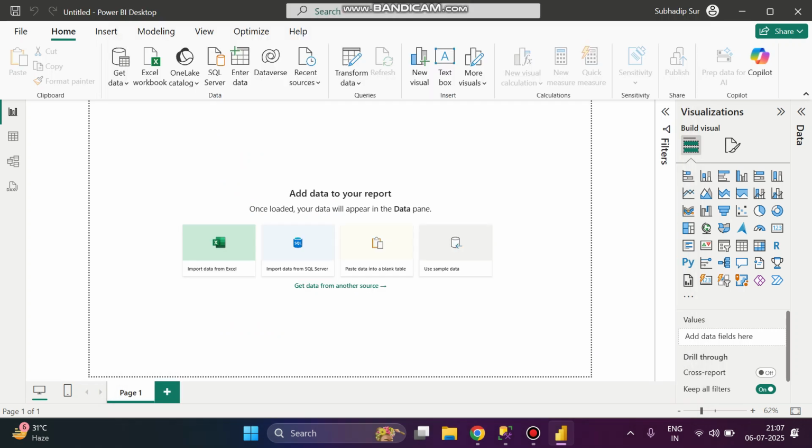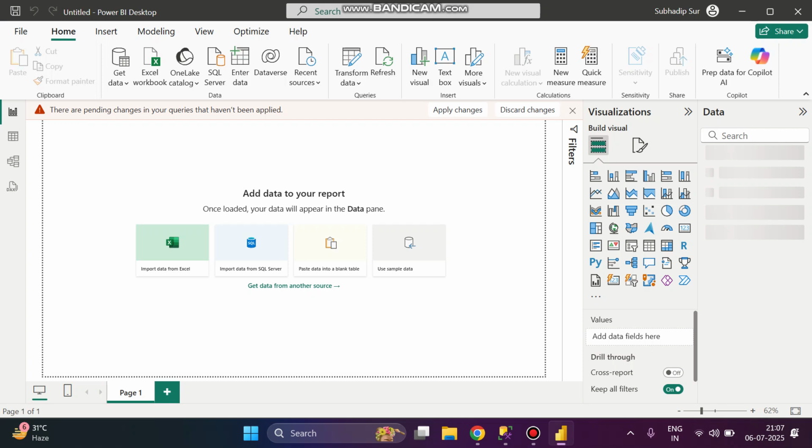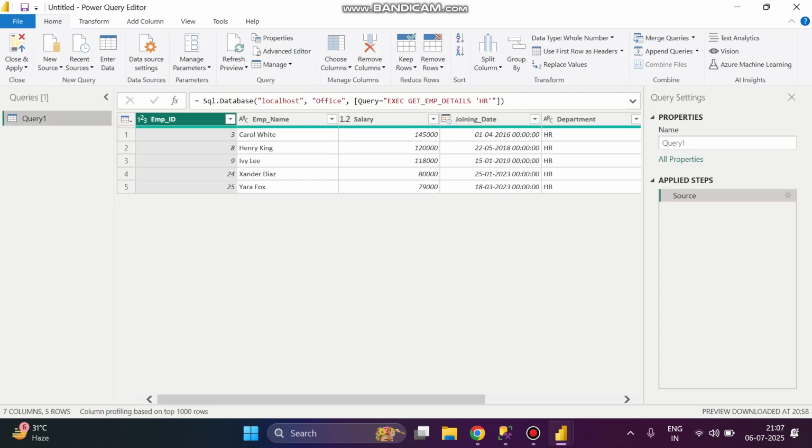Now I have to go to Power Query. Go to transform data, and I came to Power Query. Here I need to create a parameter. Go to manage parameters, new parameter.